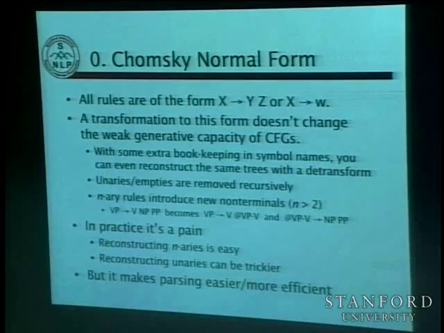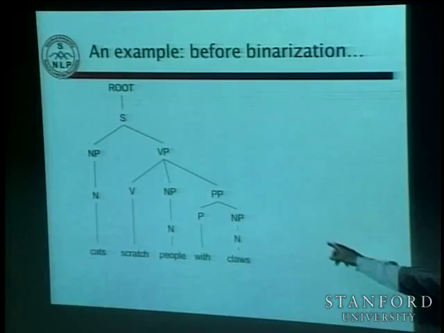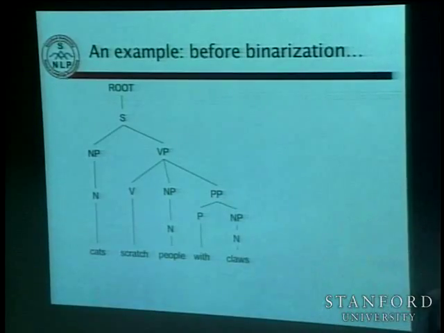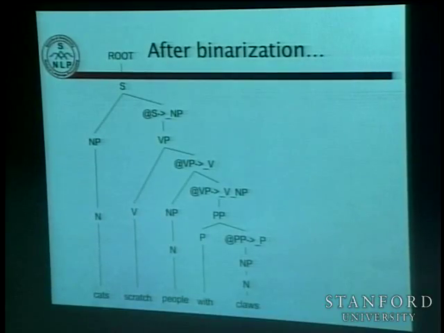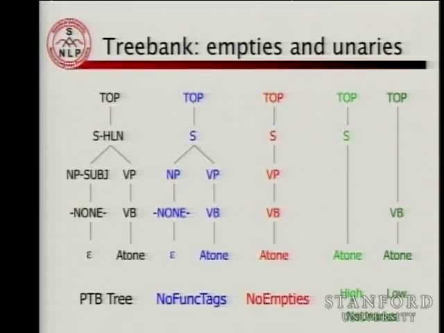And the way you do it is there are two essential parts to it. One part is you want to find rules that have more than two kids and get rid of them. That's called binarization. One way of doing binarization is just to uniformly binarize all rules, even at the cost of introducing extra nodes. For the assignment, you'll want to do this process of binarization, and Bijun will talk more about binarization in the section on Friday. That section on Friday is also the last section there is for this class. And then the other part of it is dealing with empties and unaries.